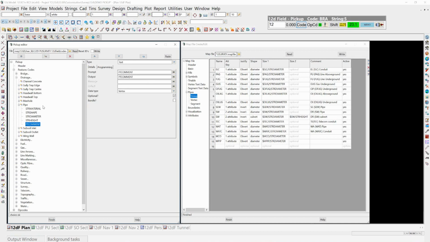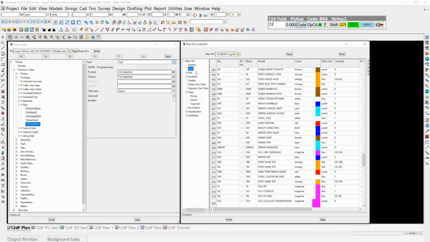And the other one that's in here too is the last one, which is not always noted, is that you can actually add in a pickup comment, so a point comment. Now you can see here that it's been chosen as a text file, and it allows the user to put in a default, if you wish, and a message to the user in the background. And it's also been ticked as optional. So if you didn't want your surveyors to not put a comment in there, and you insisted that they always, it would ensure that you actually place that comment in there. So that gives you a little bit of an idea of the drainage side of things.